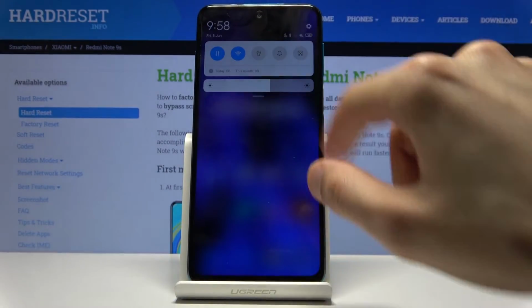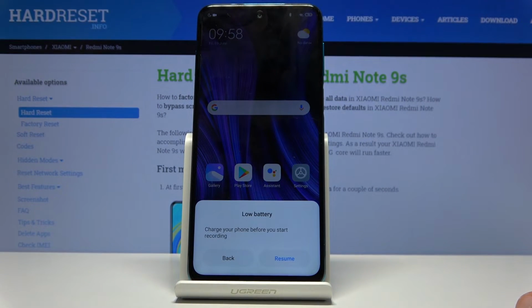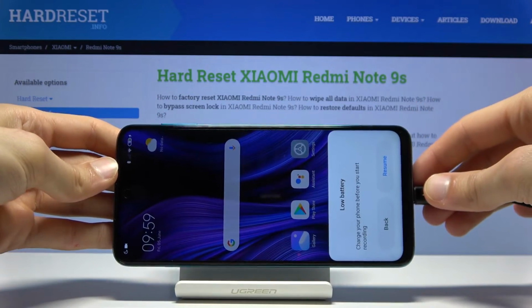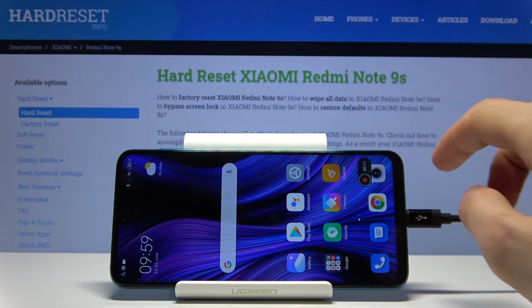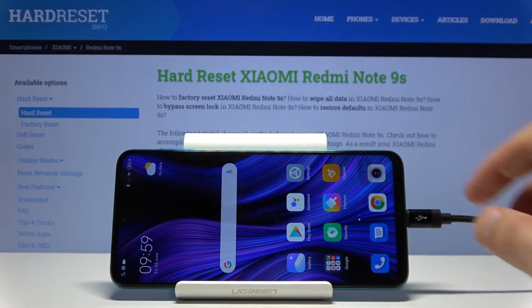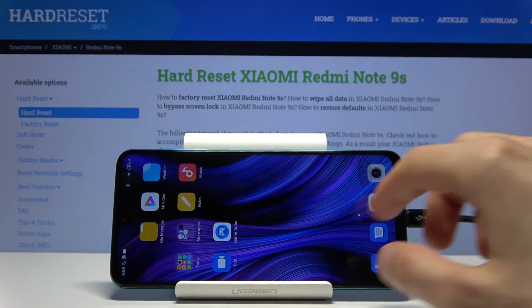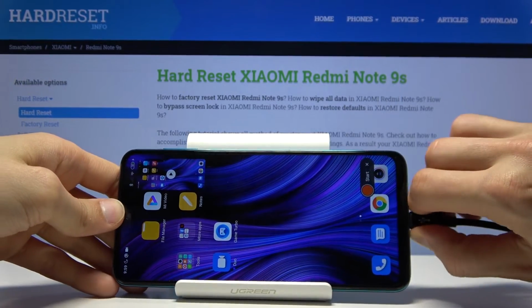So once that's set up, you can leave this place and go back to the notification panel and simply tap on the toggle right here and get denied because the battery is too low. Let me see if when I plug it in, it will resolve the problem. And it looked like it did, so you can see it right here. Actually, I think it was recording already. So whatever I will do now will be recorded. And once you're done, you can just simply tap on this, tap on the red square, and it gets saved.